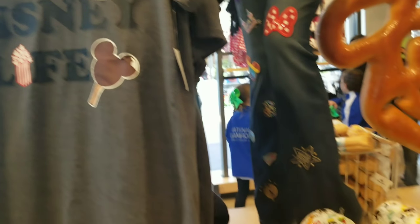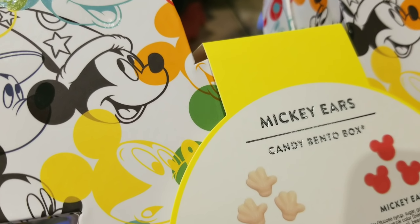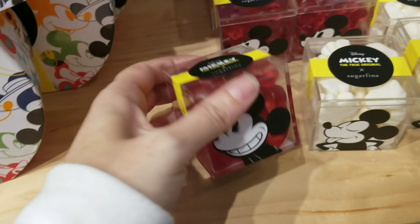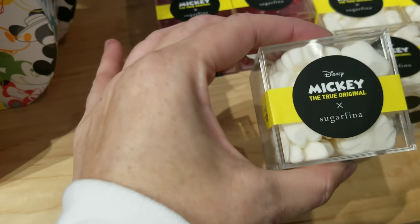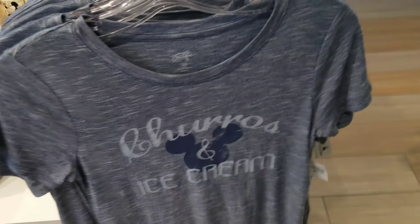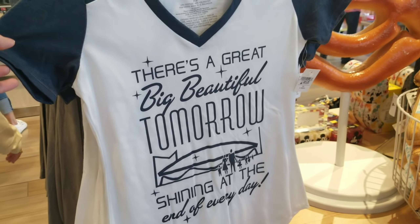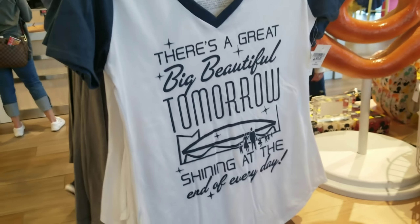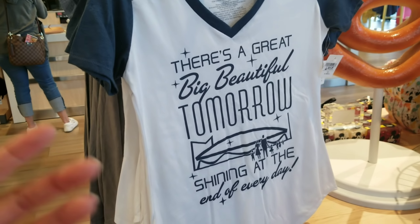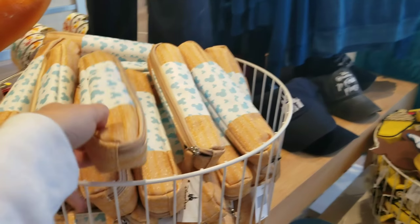A couple more cute hats and a really cute t-shirt — I need to get out of here before I spend money. Oh my goodness, 90 years of Mickey — it has Mickey gloves and Mickey ears! So cute. And there's the gummies design too. They've got Lounge Fly items and a dole whip shirt. I've seen this one before, but this one — the Carousel of Progress — I wish I had this in a men's t-shirt because that's one of my dad's favorite rides. I love it too — it's very nostalgic.